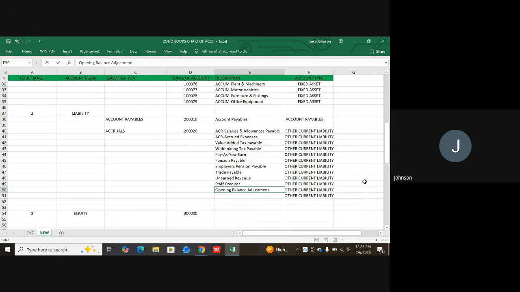We now come over here and delete this one, we don't need it. I think with this, we are done with our accrual. So we just autofill it downward, since all of them are other current liability. Then we move on. What other liability do we have?